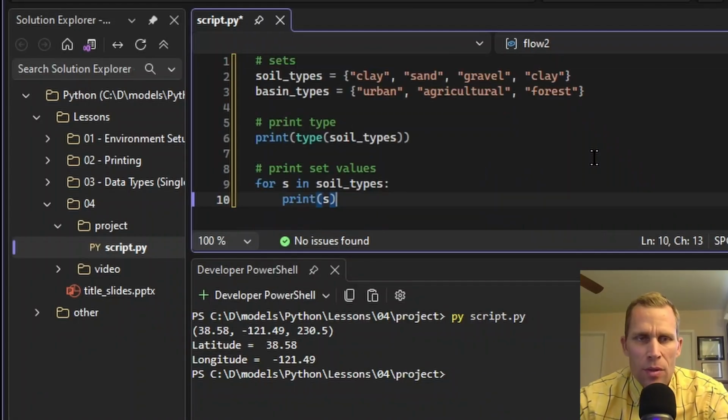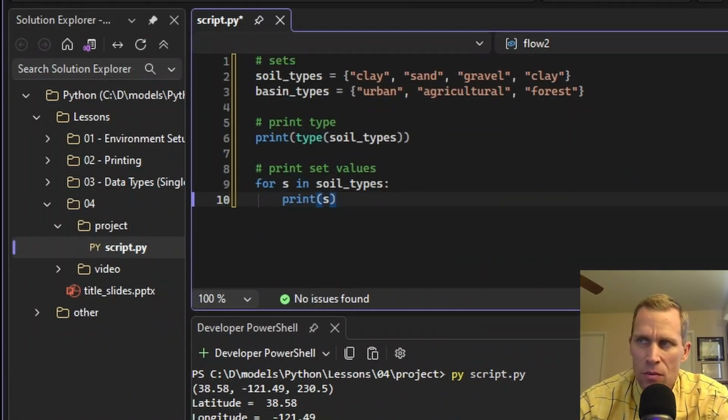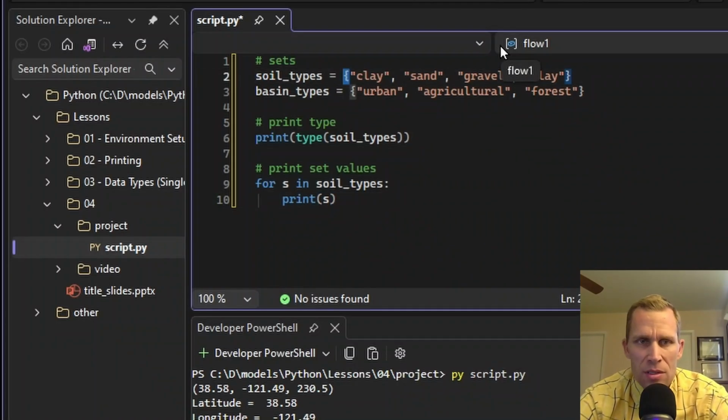Time to move on to sets. Here is some example code for a set. A set stores multiple values but removes duplicates automatically. It's best for any set of data that has to have a unique set of values. The syntax is curly braces. So as you see here, we're not using parentheses or square braces. We are now using the curly braces. The values are separated by commas.